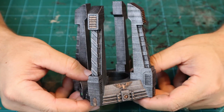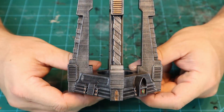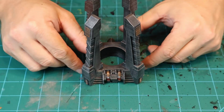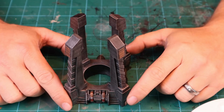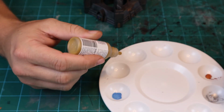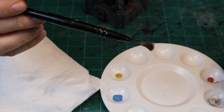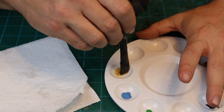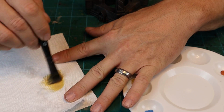After we get our wash on it, it's going to bring it all together. Okay, now we're going to let it dry and then come back and add some dust and grime to it. For this, we're going to use desert yellow. Now we're going to do a much lighter dry brushing this time, so you don't need nearly as much paint on your brush to do it.